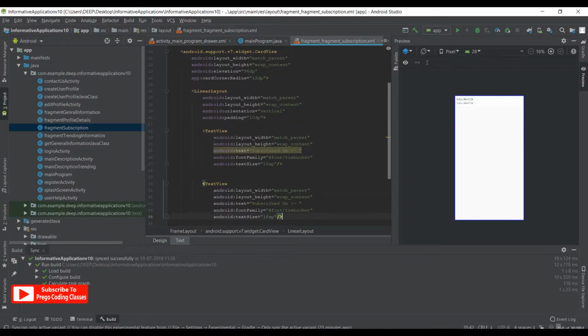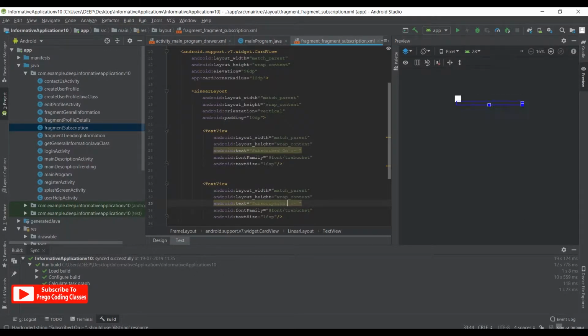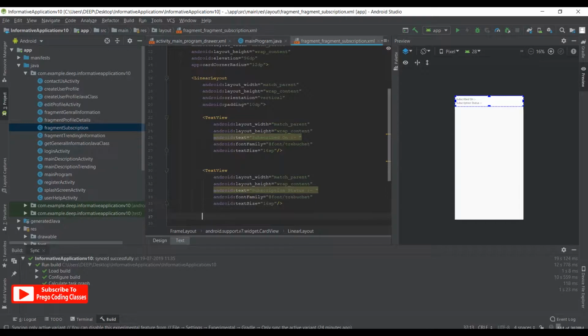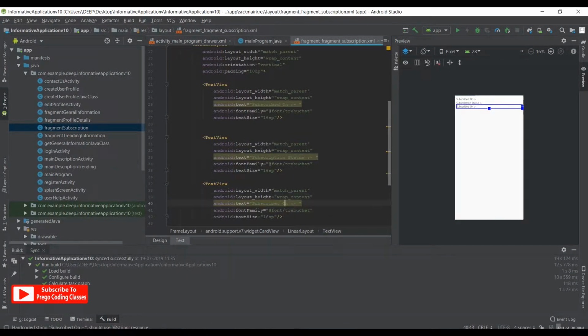So over here we'll paste it, and we'll change the text to subscription status, which will be active or inactive, and underneath we'll say subscription ends on. Now this will contain the ending date of the subscription, so the user can have an idea when the subscription is going to end, so that they can recharge it or subscribe again on the next date.